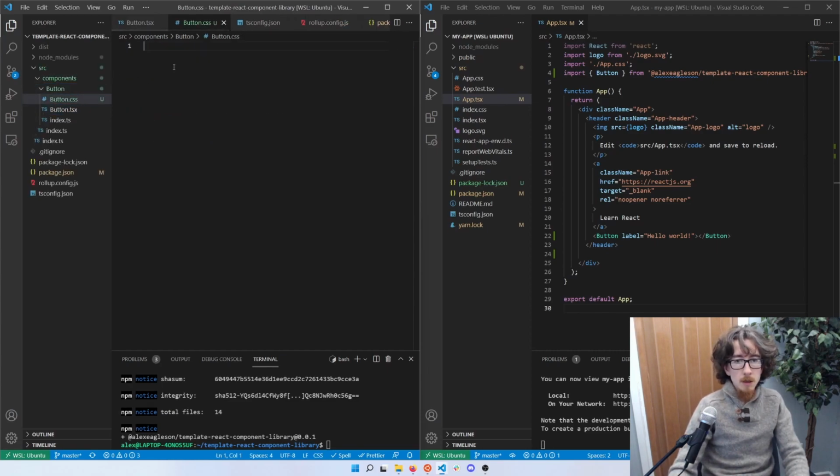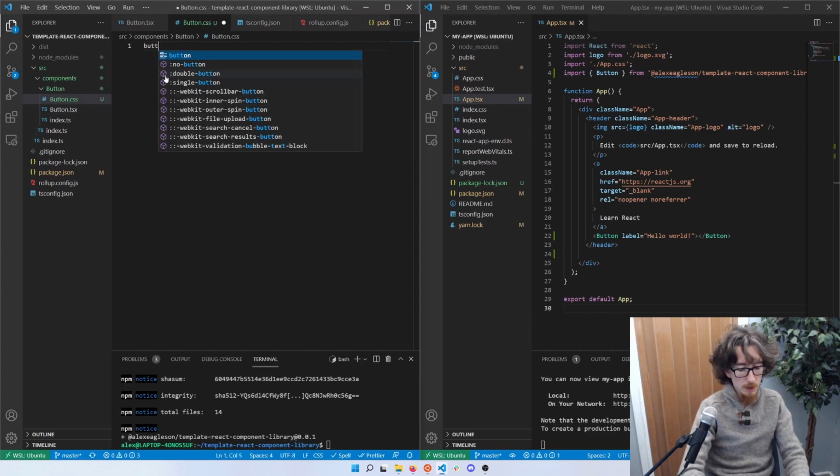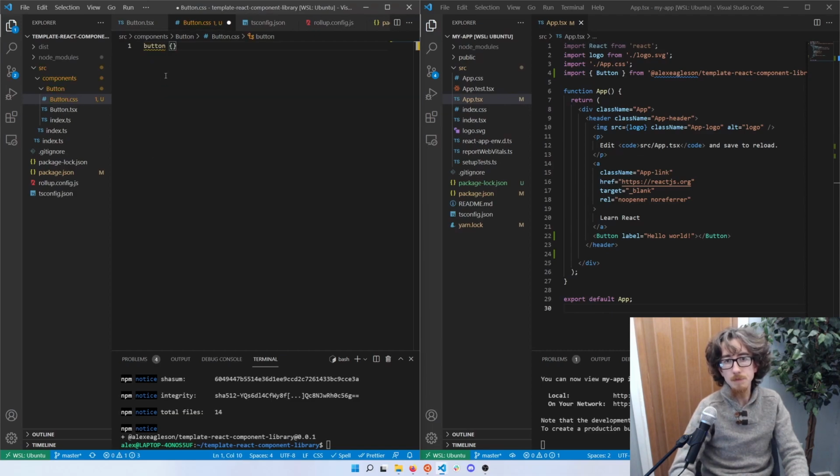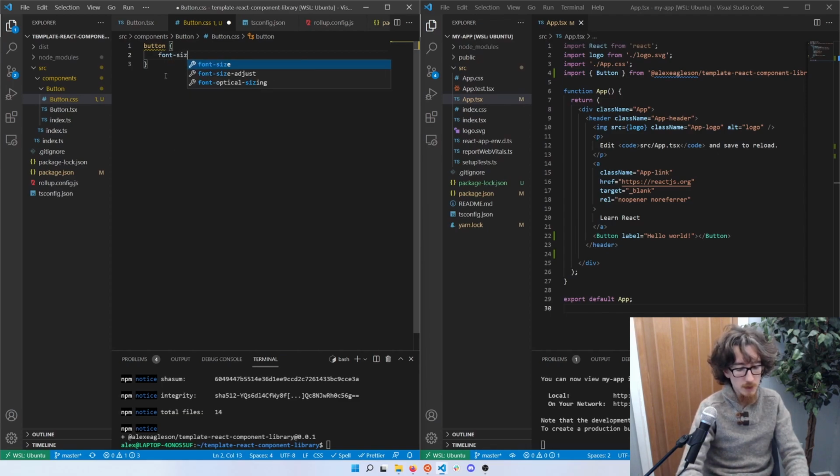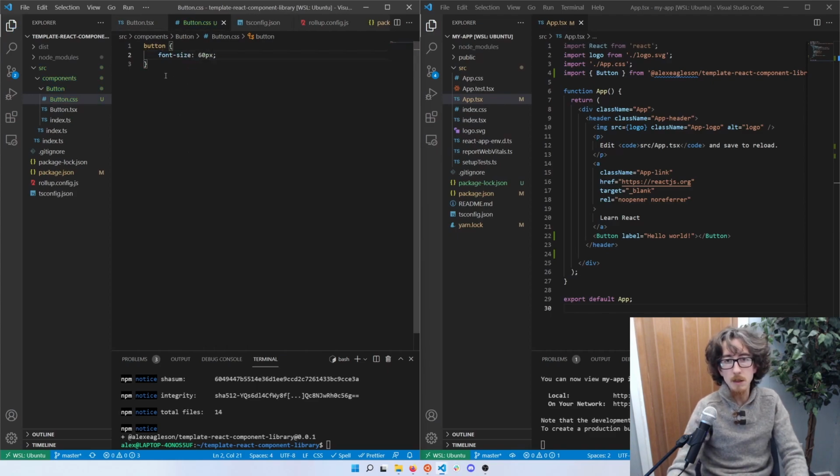Enter. So this is a CSS file, and it's going to be included with this button here. I'm going to add some styles for a button, and those styles are just going to increase the font. So let's say font size is going to be 60 pixels. It's going to be a huge button. So the button that we exported here, Hello World, is going to become a massive button.